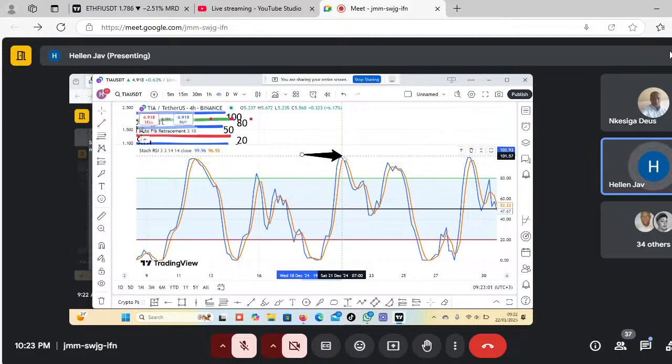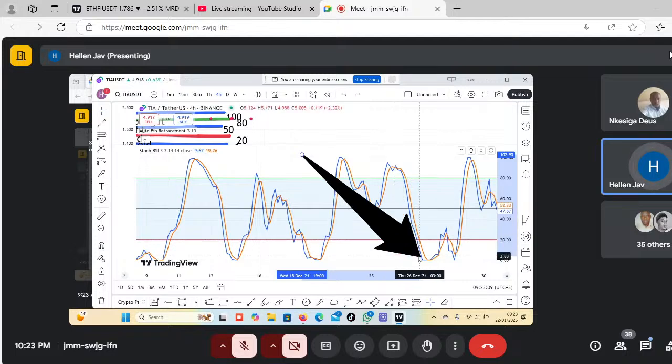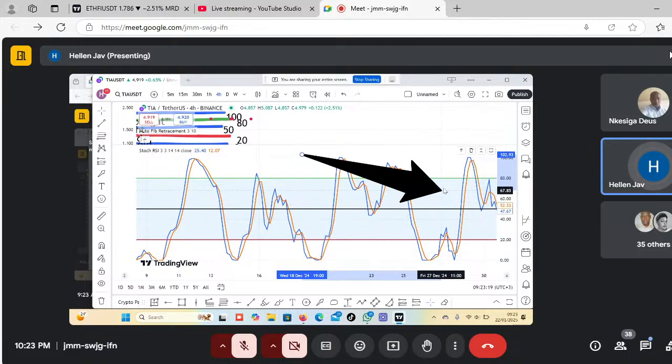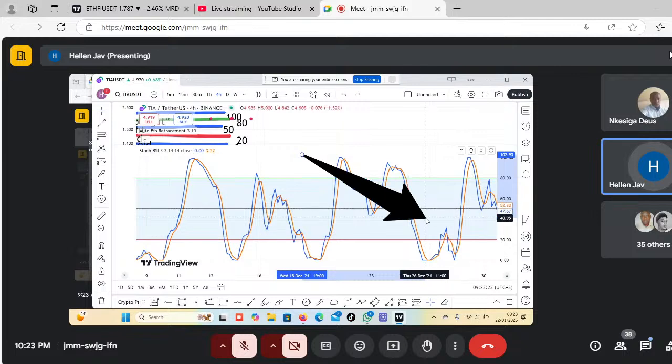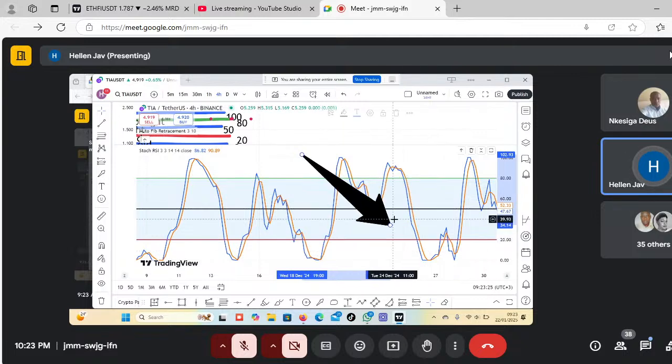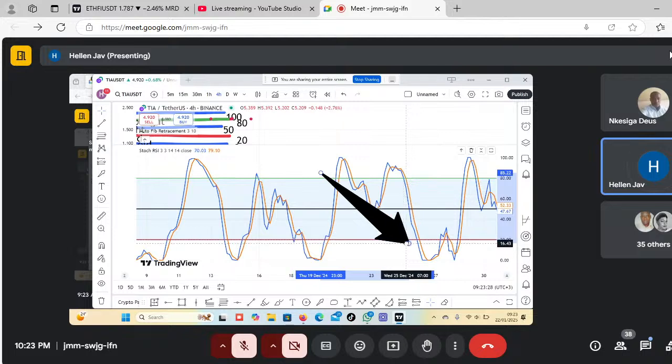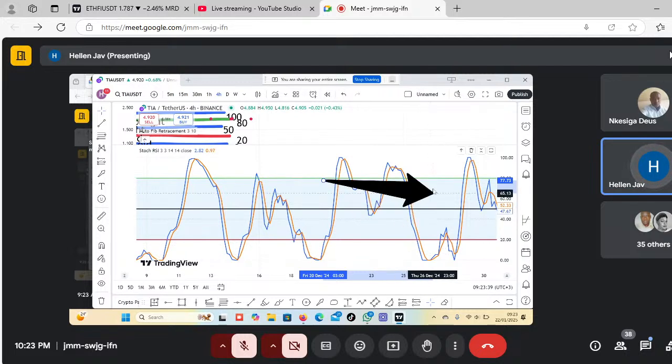That the market has been moving in an uptrend, and then it is the end of it, it is going to come down. Okay, and then you can see still here, it came and crossed that line. When it crossed it, it is probably showing you that we might be having the end of what? A downtrend, and then the market is going to do what? It is going in an uptrend. So that's how you're supposed to take advantage of it. Every time you find this crossover taking place in the oversold area, you can enter the market, because after the crossover, the market might have a potential reversal, and then it is going up.